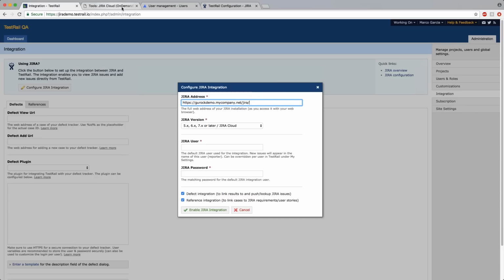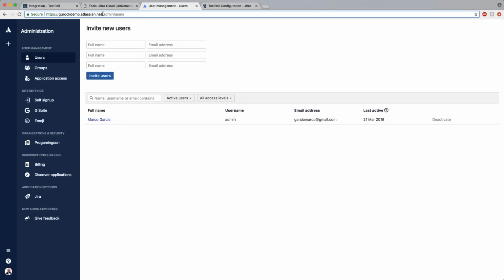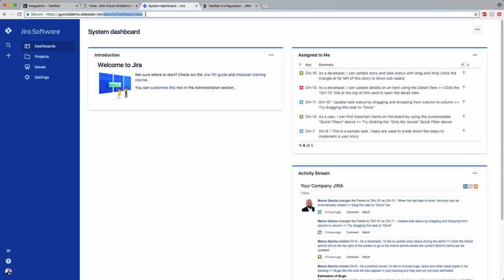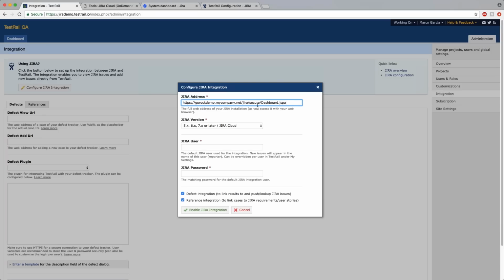One of the bigger mistakes that we see, or the mistake we see most often, is that whenever you go to Jira, you get this secure dashboard section of the URL, and we see people just copy and paste that and include that here, and that won't work because that's just a general page in Jira, and it's not the base address.